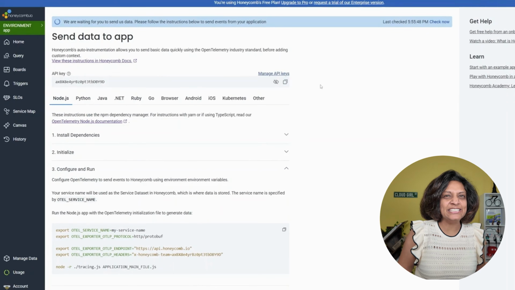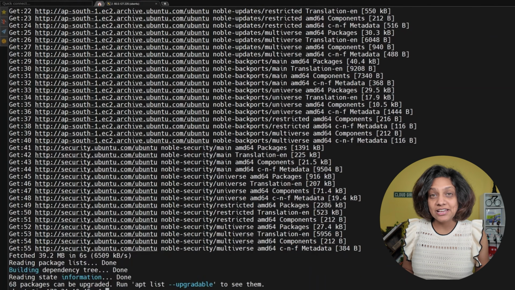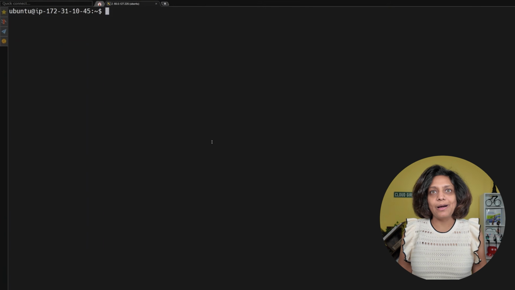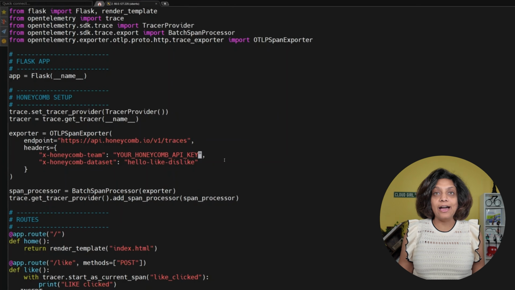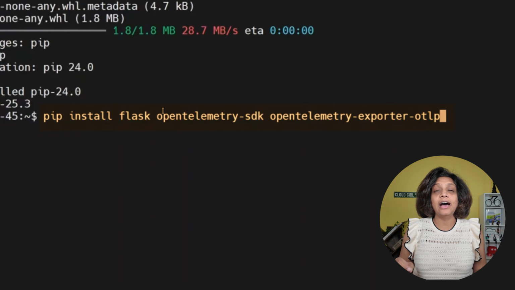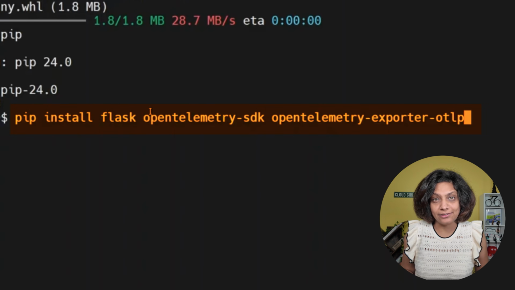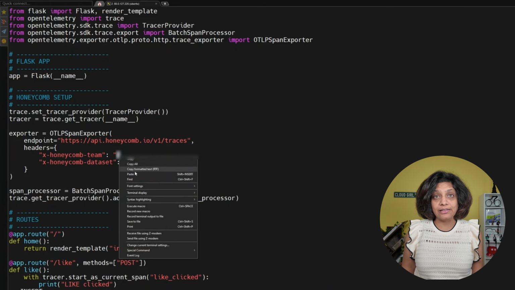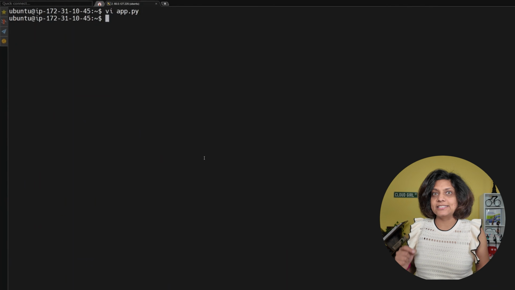Okay, so let me rewind a little bit because I needed a guinea pig for this experiment. So I spun up a fresh app that is super simple, a Python Flask app. And now step one of this challenge, and this is a critical step, is OpenTelemetry or OTel. Honeycomb uses standard OTel libraries. I set up a tracer here to track two specific events, a like click and a dislike click.